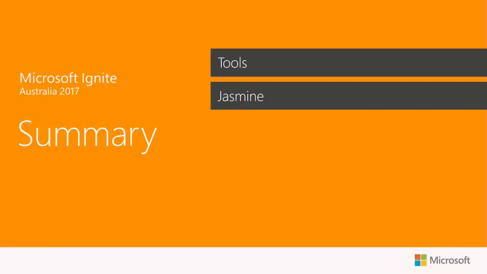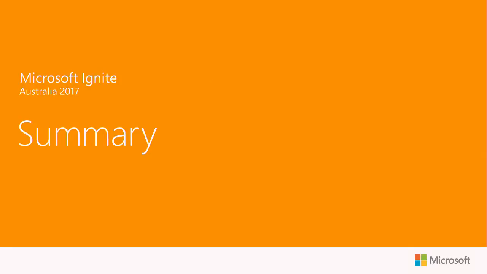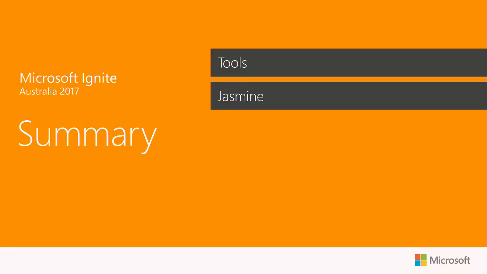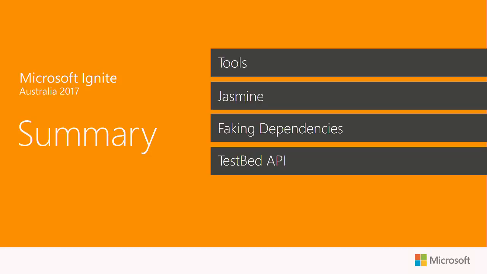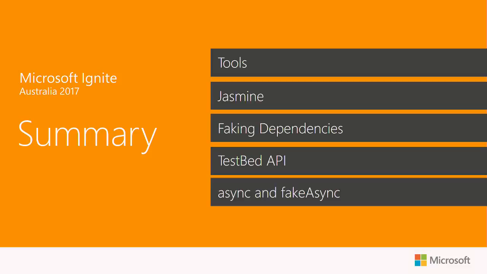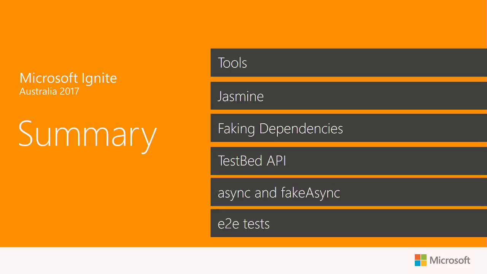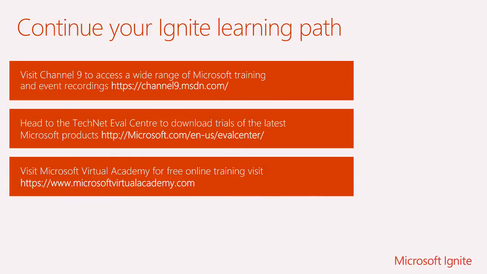So in summary, what have we had a look at? We've had a look at the tools that you can use for Angular 2 unit testing. We explored Jasmine and showed you how to use it and how great it is. We had a look at what's always been a challenge with unit testing and how to manage your dependencies, how to fake your dependencies. We looked at how Angular is giving us the TestBed API, and that is really going to help out with writing our unit tests. And we also looked at the great async and fakeAsync methods, which really simplify testing our async code, and we saw how to run end-to-end tests. Look, we just want to thank you very much for coming along today, and come up afterwards and ask any questions. Thank you very much.